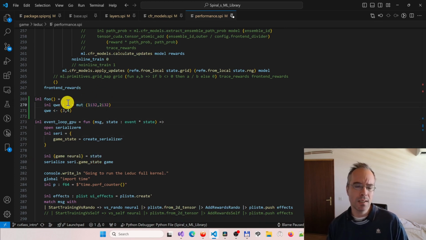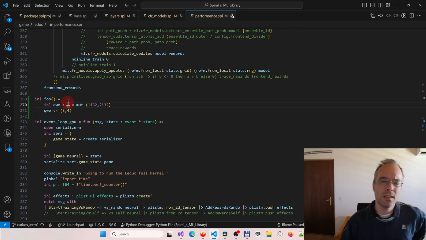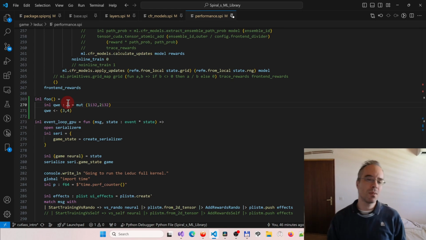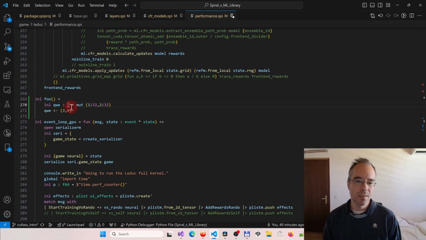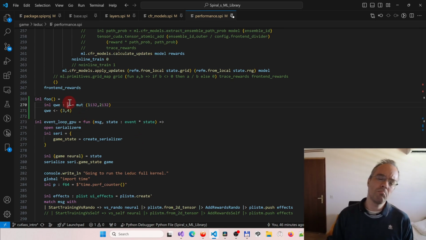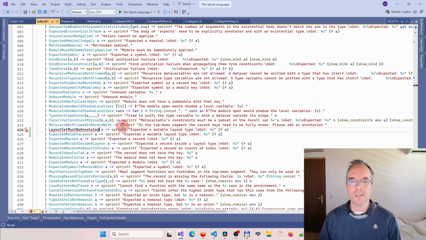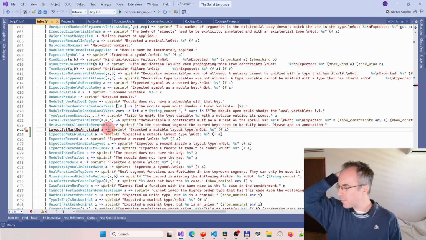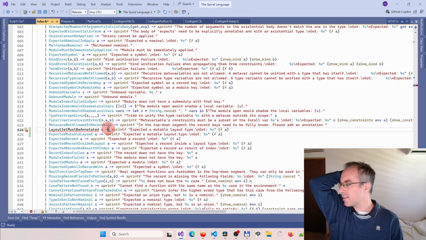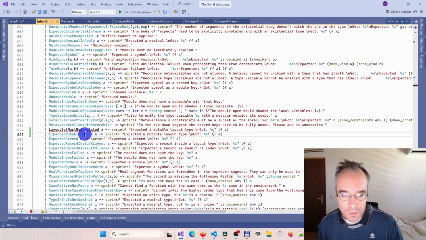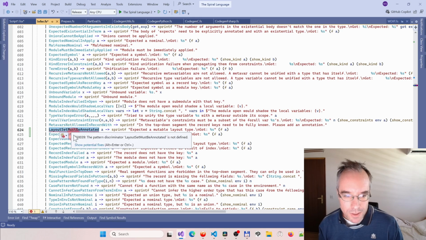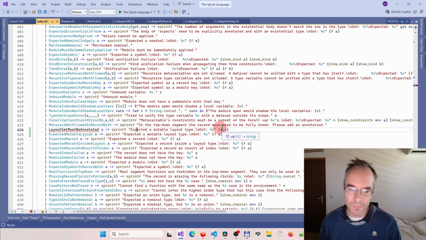Now this basically works, and once we compile this, it will stop working. Of course, we'll have to modify the code generators and everything else. And the way to fix it will be to just put in the annotations everywhere. And this will be a new minor version of Spiral, I think. So it might be a meaningless minor version. Okay, let's see. Layout set must be annotated.